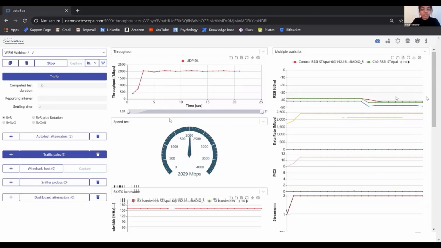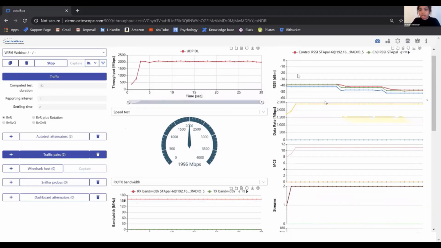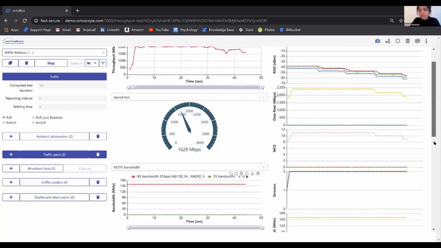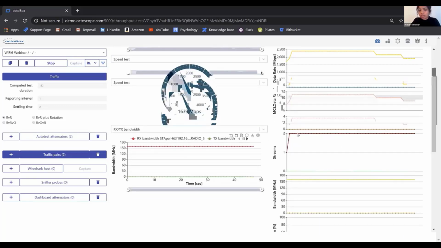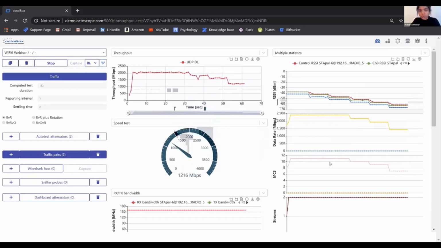And one of the benefits of using our stay pals is we can see a number of underlying metrics. So on the graph here, you can see that we are able to see the RSSI, that is the data RSSI per chain. We are getting a data rate of around 2400. We are running an MCS of 11. Again, as I mentioned, the stay pal is a 2-stream device, and we are operating at 160 megahertz. And this one is running at an adapting MCS. If you guys want, we can run it as a fixed MCS too.